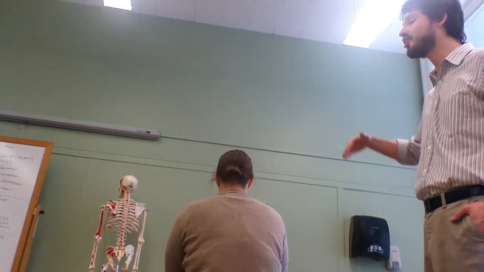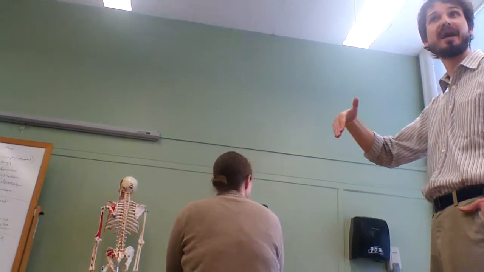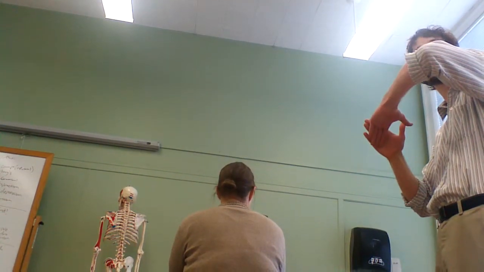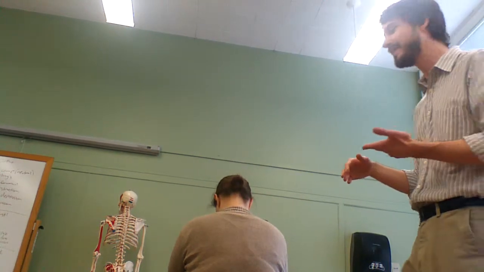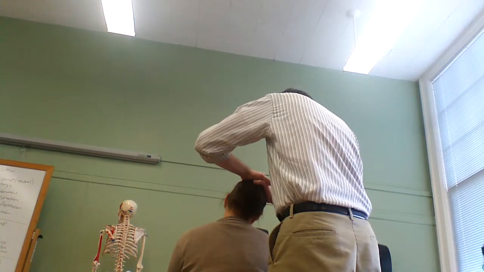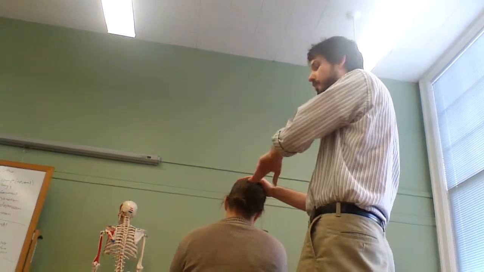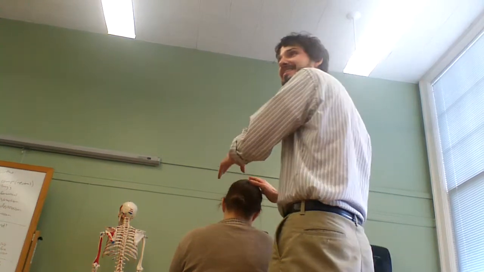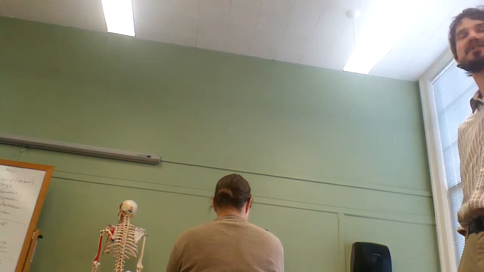Yes, good question. So your compression in this test is going to be along the axis of the cervical spine. So you're pressing into the cervical spine, but you're doing so in such a way that there's also going to be a little bit of downward force. So that is to say that just by nature of the positioning, we're going to be inducing a little more compressive force onto the right side than the left, but your goal when performing this is to compress straight into the axis of the cervical spine. Good. Any other questions for this one?